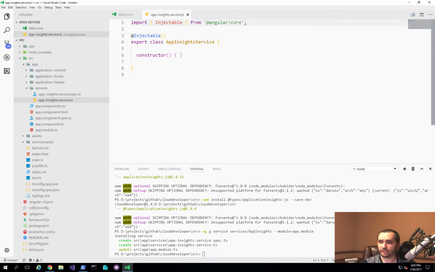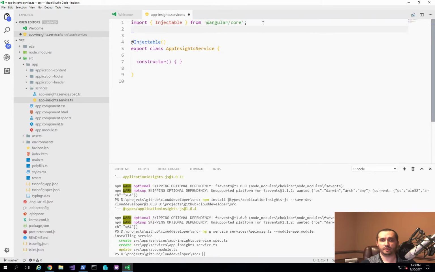So the first thing I'm going to do here, inside of the service itself, is import a couple of things. One of the things that we need is to import the environment configuration information. This way we'll be able to store our Application Insights key inside of the environment configuration and then just use it inside of the service.